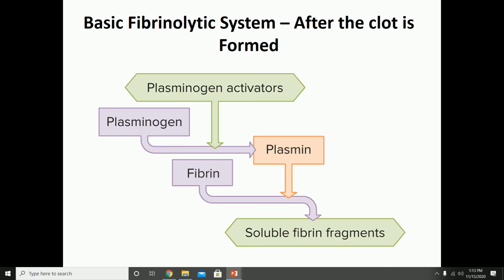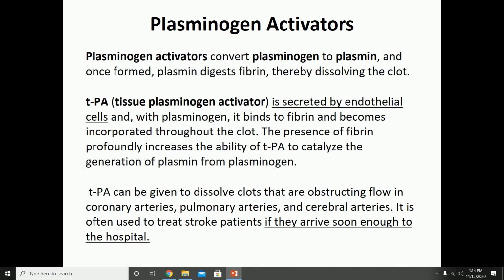Now, what if a clot is actually formed? Okay, so we do need clots to form. Now, how is it that we can get rid of the blood clot? We don't need that blood clot forever. So we will have to change that fibrin back into soluble fibrin fragments. And we do so by activating plasminogen into plasmin. That would be by the action of these plasminogen activators that are found in our tissue. These are known as TPAs, or tissue plasminogen activators. Again, they activate plasminogen into plasmin, and plasmin is a protein that is going to break down that fibrin into soluble fibrin fragments, and that will eventually lead to the breakdown of the blood clot.